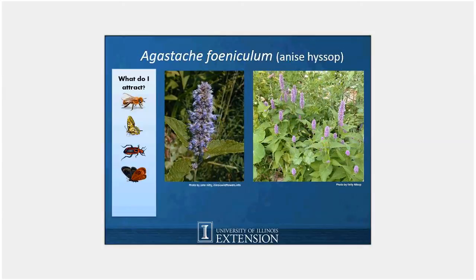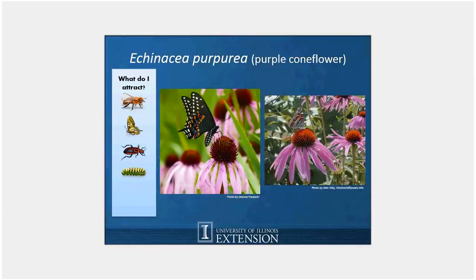Purple coneflower. Now, I am wanting to take you more towards pale coneflower, because this one is native and it blooms a little bit earlier than your purple coneflower that you normally find in the industry. It blooms from June to August. It produces these beautiful daisy-like flowers.